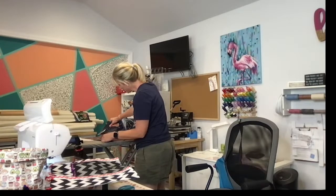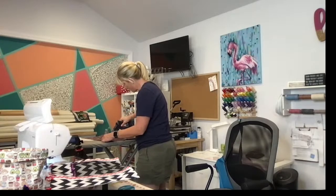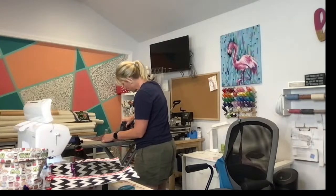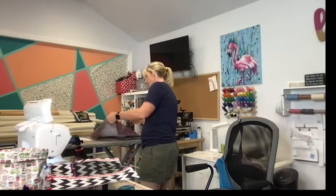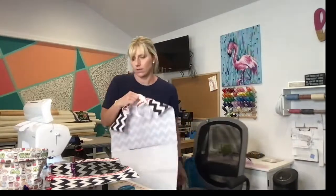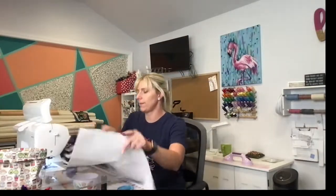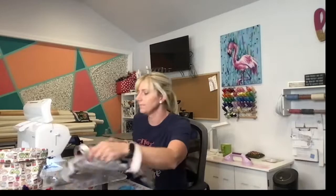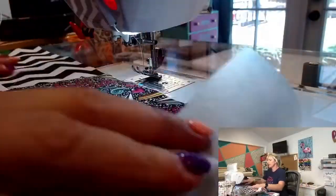And then we're going to sew a nice little top stitch. If you forget to do this, it isn't the end of the world either, but it's kind of nice. It makes the bag in the long run just look more finished, right? I am not going to change threads. We're just going to use white. How about that? All right, let's just top stitch along here. I'm glad I didn't forget to do this.